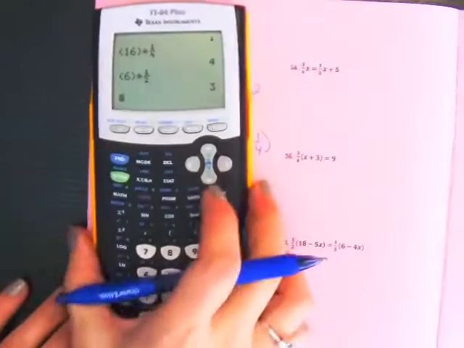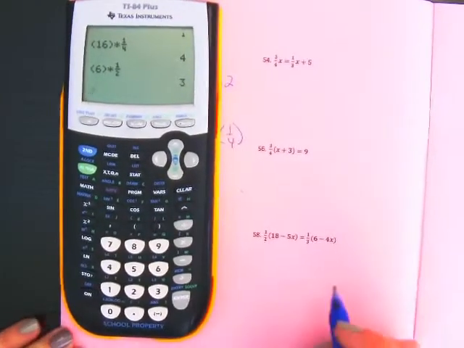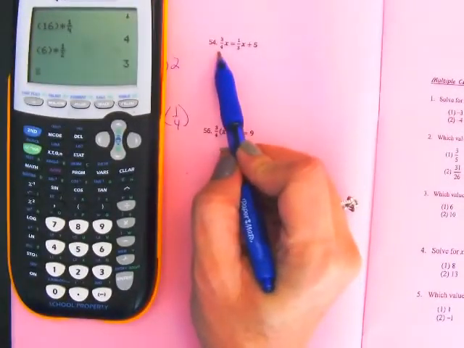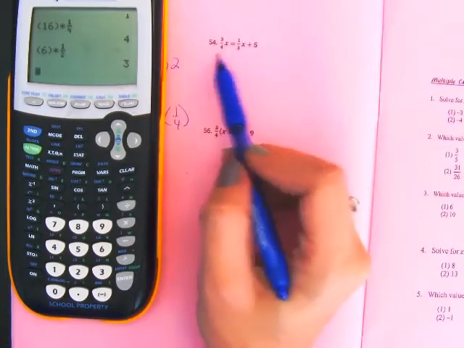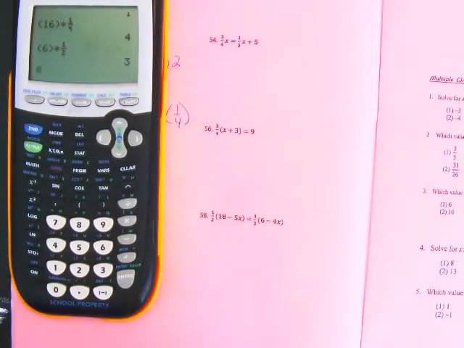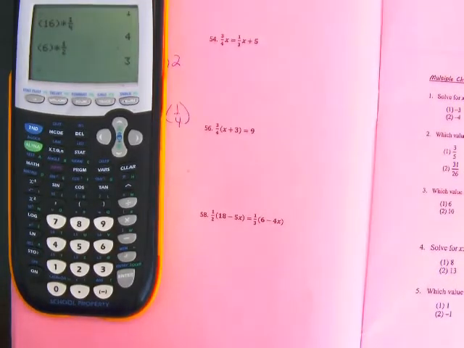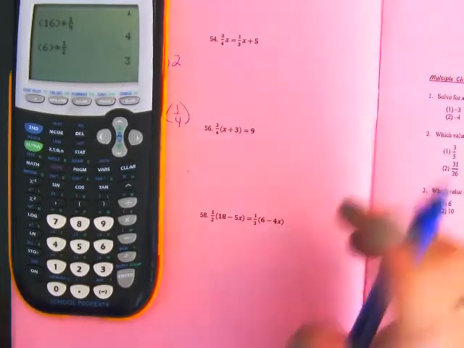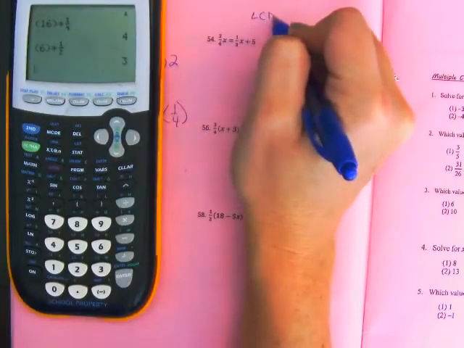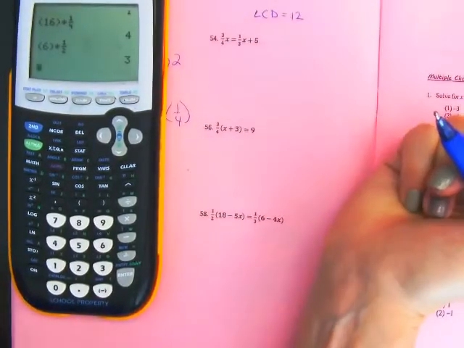All right? Now 54, we come into a little issue. I have 4, which I can't divide by 3, and I have 3 that I can't divide by 4. So there's no least common multiple here. There's no least common denominator for me to pick. So instead I have to figure out what one is. That means I need the number that can be divided by both 4 and 3. So the smallest number that can be divided by both 4 and also 3 is 12.